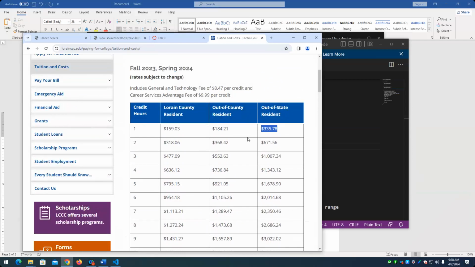Now, I've had students, and I'm not picking on them, because if you don't know a better way to do it, at least they got it to work, who will have a series of 18 or 21 if statements. If credit hours is equal to 1, then tuition is $159.03. If credit hours is equal to 2, then it's $318.06, and so on down the line. That may give you the right answer, but that's not easy to maintain, because if they change the credit hour rate to, let's say, $165, they have to change it in every if statement that they have.